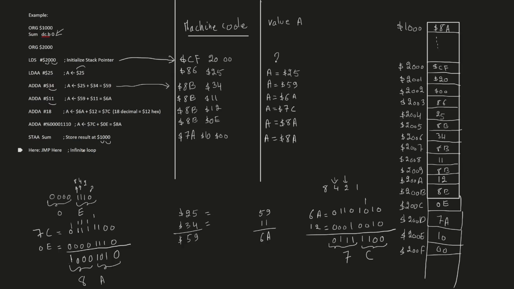And then after this, we jump to an infinite loop. So basically, we stay here forever. So this is it. In the next video, we can expand and try to figure out the CCR flags after each instruction is executed. I hope this video was helpful.